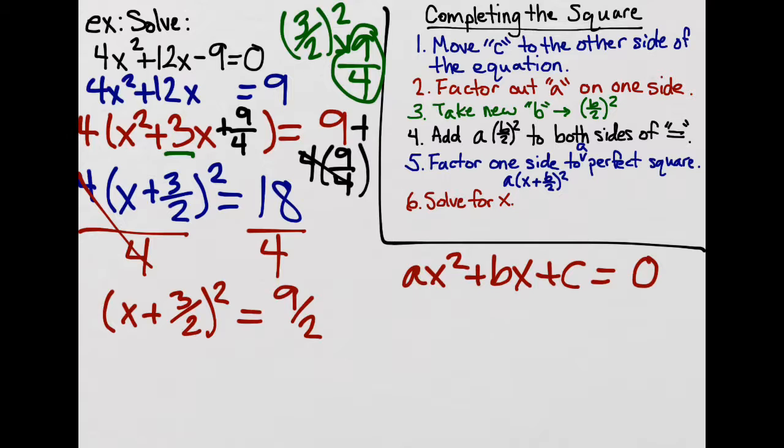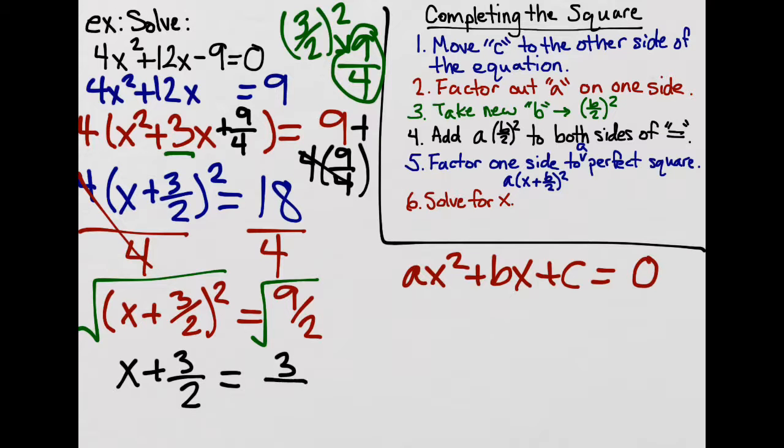So then, to get rid of the square, this is the whole reason why we completed the square, so we can take the square root of both sides. And the square root of a square cancels. So we will just have x plus 3/2 on the left side. And let's see, the square root of 9 is 3. We don't know the square root of 2, or we don't have that decimal memorized. And in fact, we don't want to put it as a decimal because that wouldn't be an exact answer. And we need to remember that it's plus or minus. Whenever we take the square root, it's always plus or minus.